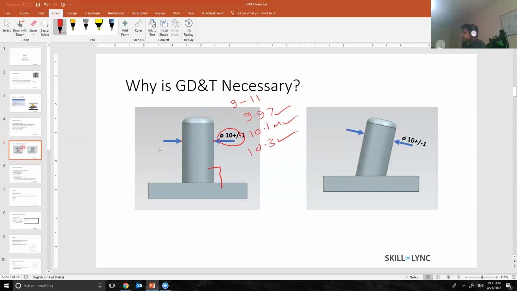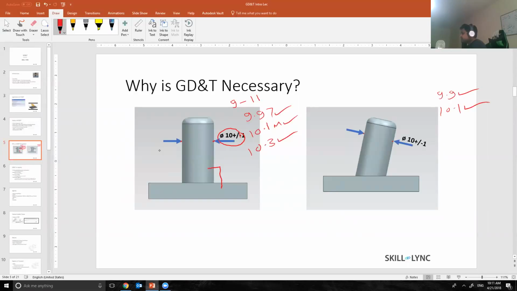On a very bad day, the operator can produce a part something like this. And the checker will touch point 1 over here, point 2 over here, and get 9.9. Good, the part is good to go. 10.1, the part is good to go. Is it really what we wanted?